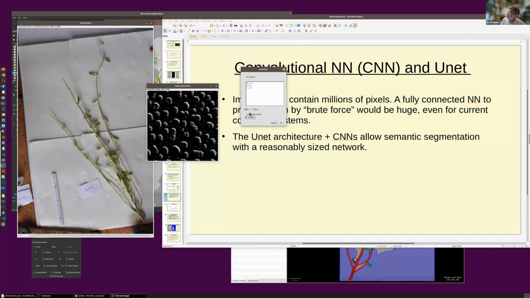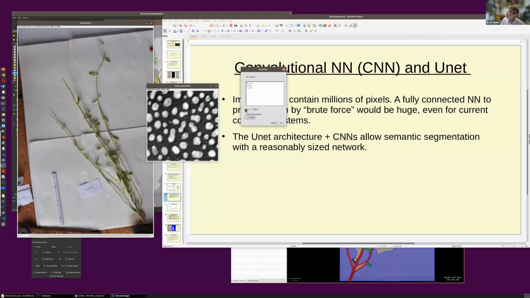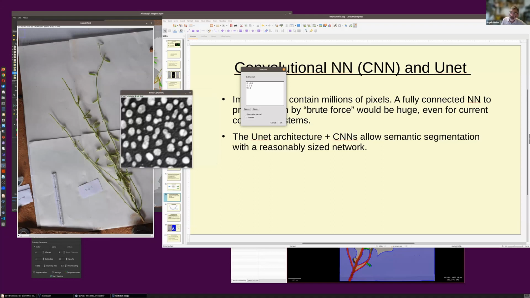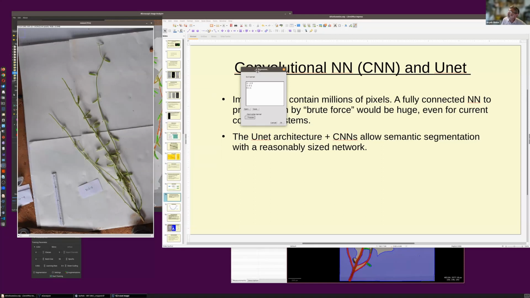I could open a different one. Let's see if this is the one. So this is a different one, and now we'll see a different set of diagonal lines. You see? These convolutions give you a bunch of properties. You might have 64 convolution layers, and that will give you a map of 64 different properties of the image. It's got diagonal lines here, horizontal lines there, spots somewhere else, and stuff like that. And the point is it's fast.